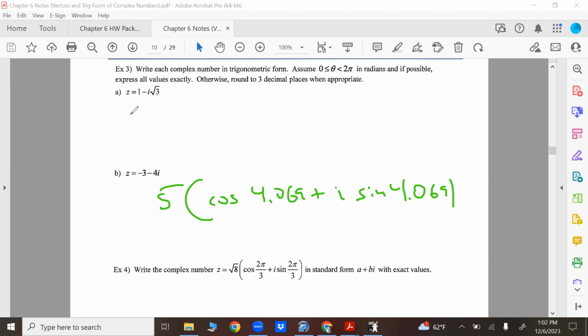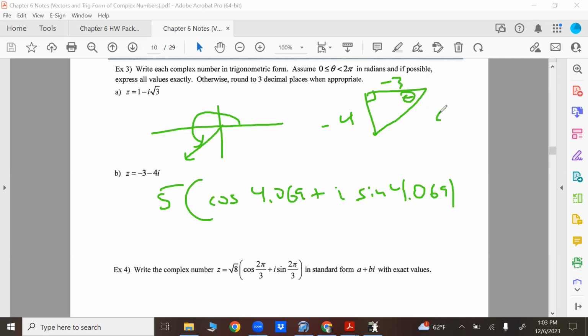That's easy, right? What quadrant are you in for part B? Yep. And unfortunately, these are not unit circle type numbers because the triangle looks like this, where it's going 4 down and 3 left. And here's your theta. So you can do tan theta equals 4/3, or theta is the inverse tan of 4/3. The problem is that's going to give you the answer in the first quadrant. Not a big deal. Add pi afterwards, exactly. If you do inverse tan of 4/3, you should get 0.927. So add it to 3.14, and that's how you get 4.06. Okay.